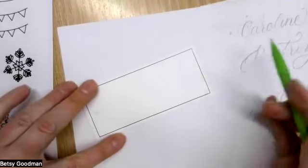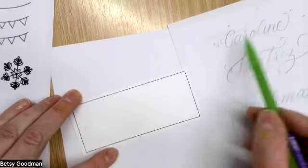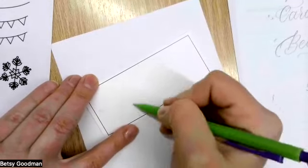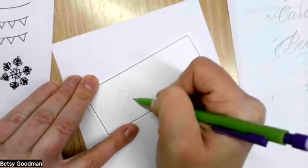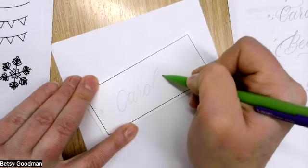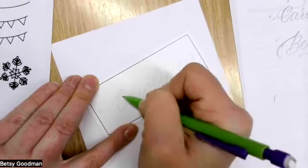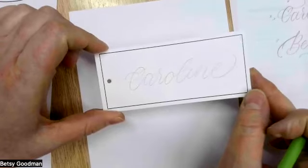Okay, so let's go. We're gonna try Caroline. So this is our example. And so sometimes I'll do this too, where I'll just write it out to the side and be like, okay, that's how I want to do it. That makes it easier to draw it here. And so when you're doing this, if you want to do it in pencil, you'd want to do it really lightly. And you're just going to try to center from top to bottom. So I do my C, and then I do my A. And again, I'm following the basic strokes that we learned. I'm just going letter by letter, and I know my E needs to be big because I already decided that. So there's something like this. And it's a little bit closer to this side, but not enough to bother me or to redo it.